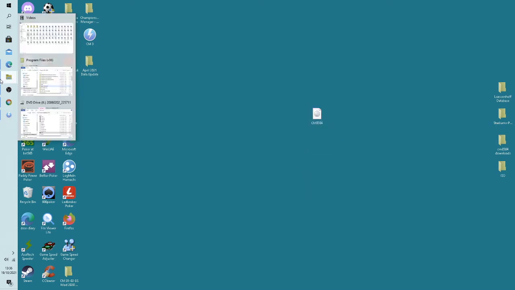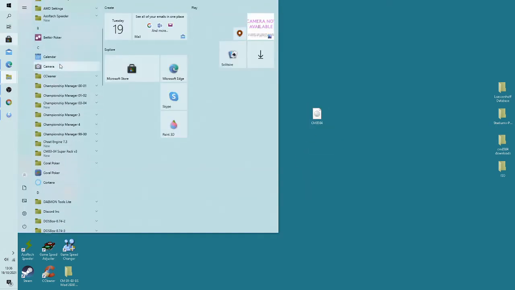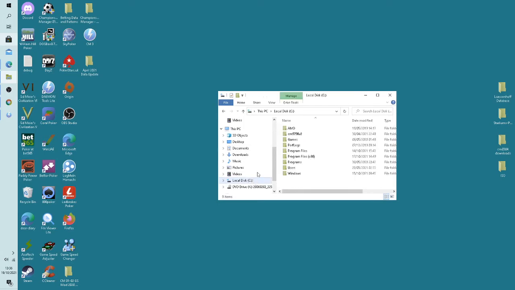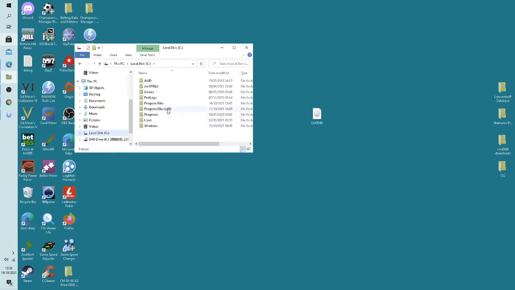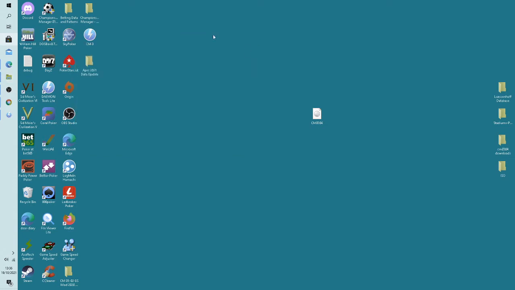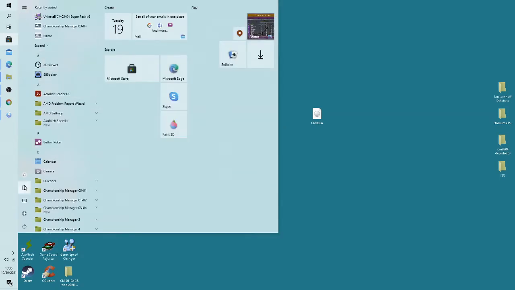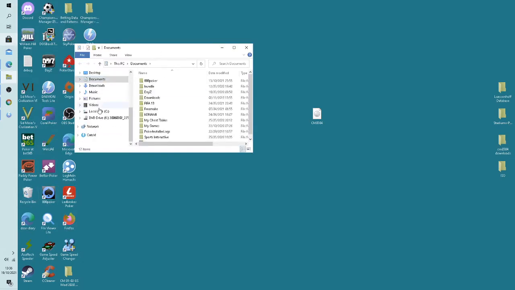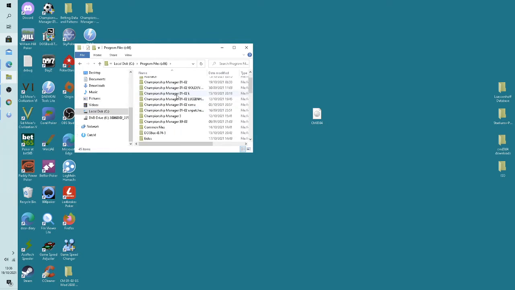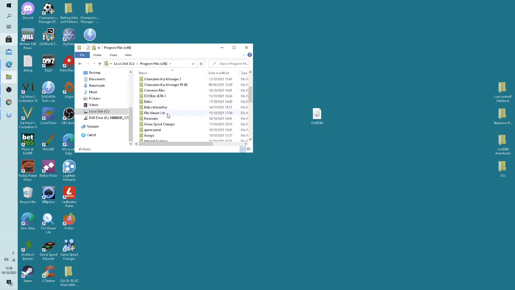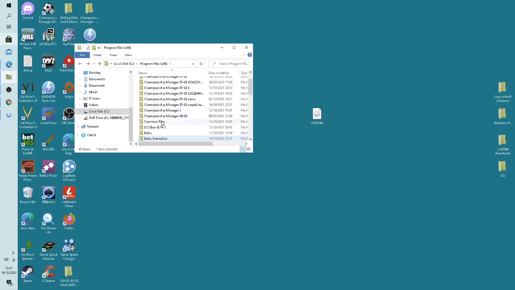Okay, yep, been installed. Basically, all you need to do now is go to C drive. You need to go to Program Files. If you don't know how to get to C drive, you go to your start menu. And there's a little tab there, looks like a bit of paper, your documents, just click that, and then scroll down, you've got your C drive there. You need to hit Program Files (x86), and I've got both CM4 and CM0304 installed on the PC, so it's not CM4, it's the other one.